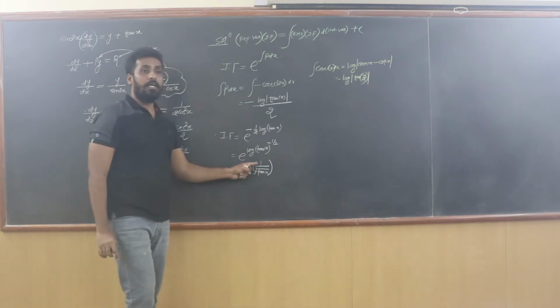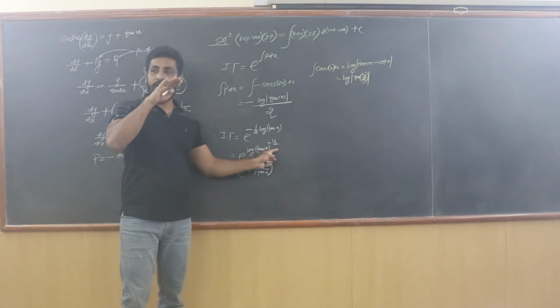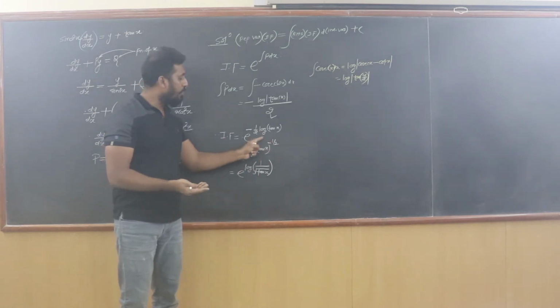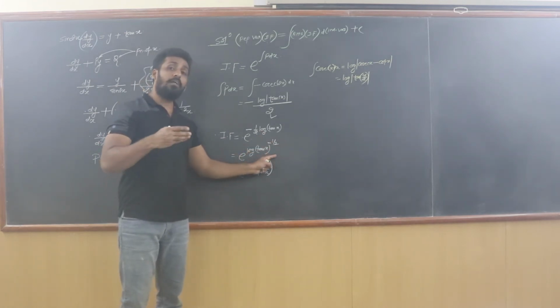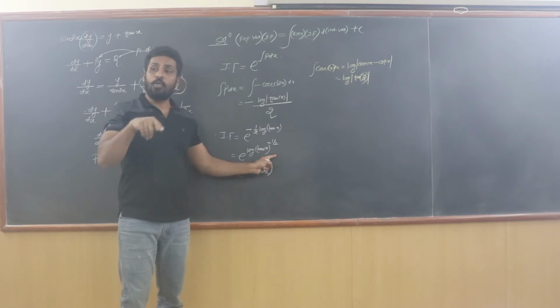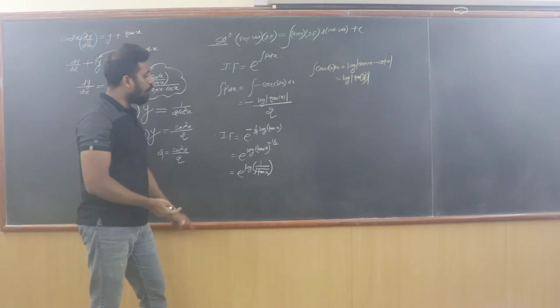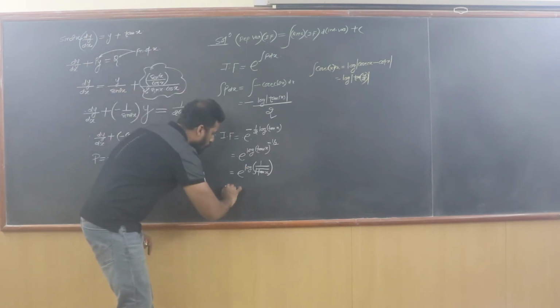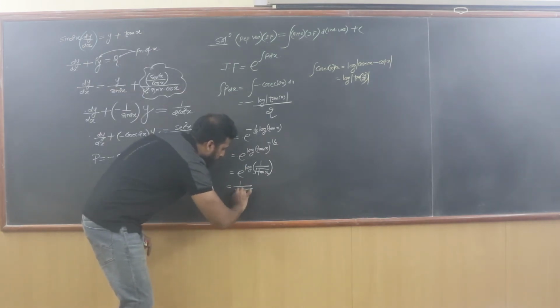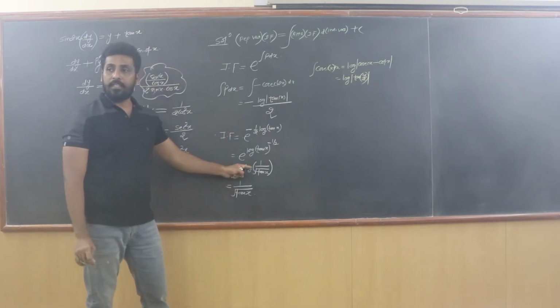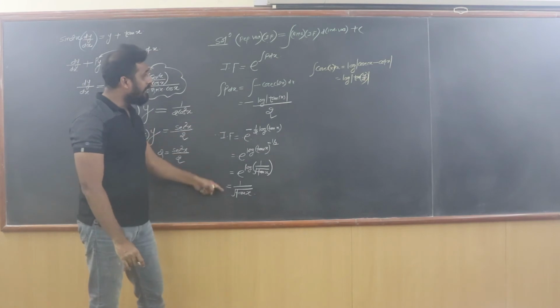Observe carefully what happened. Tan x raised to minus half: first of all, it has taken the denominator. A raised to minus n is 1 upon a raised to n. So that became 1 upon tan x raised to half. But tan x raised to half simply means root of tan x. So e raised to log of 1 upon root tan x. Further, I also know e raised to log will go away and I will simply get 1 upon root tan x. E raised to log of x is only x. So that's my integrating factor.